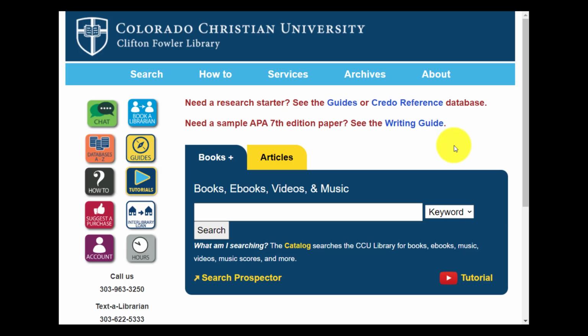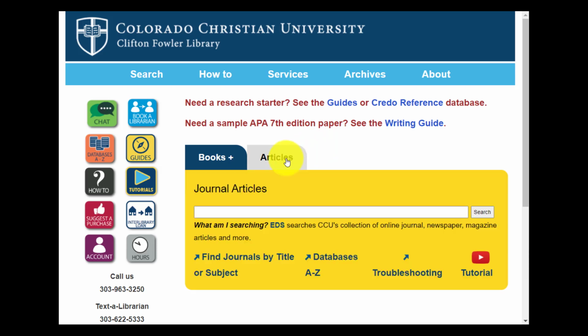On the home page, there are two ways you can search for material. First, the blue box you see here searches for the physical material that the library holds along with our ebooks. We do have a video on how to search and put our physical books on hold, but of course today we're going to focus on ebooks. This yellow box here allows you to search our databases and our journal articles.